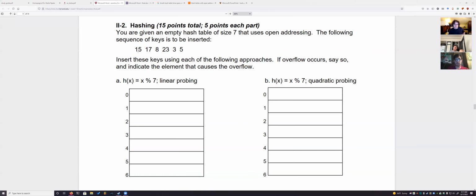Okay, so if we want to insert 15, 15 mod 7 gives us 1, so we want to put it into index 1. How did I calculate that? What is the remainder of 15 after you divide it by 7? The biggest multiple of 7 below 15 is 14, so we do 15 minus 14 to get 1.